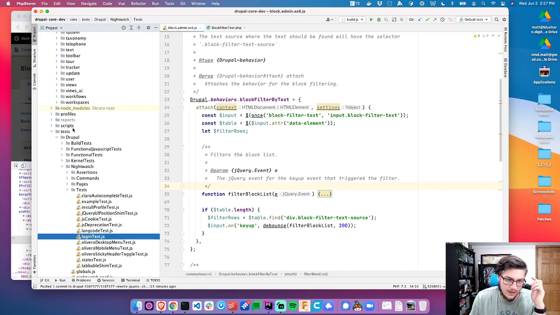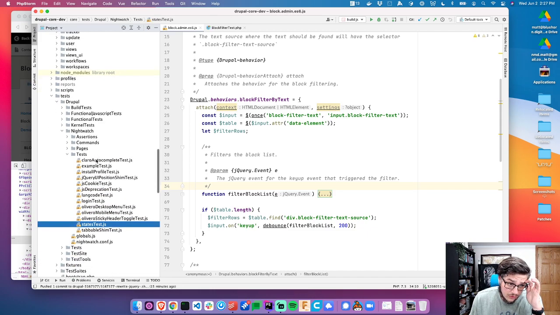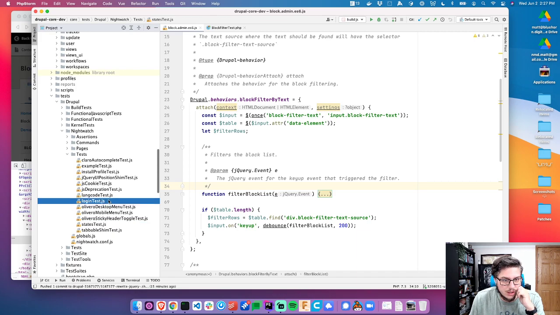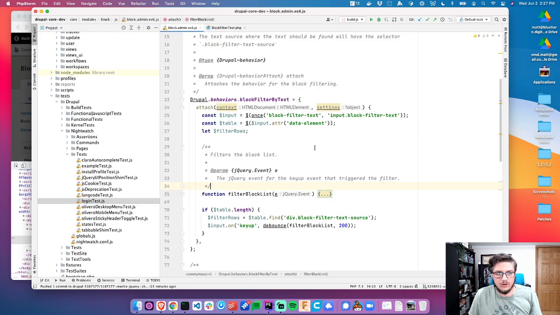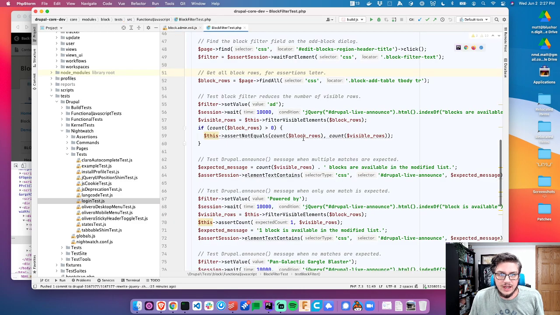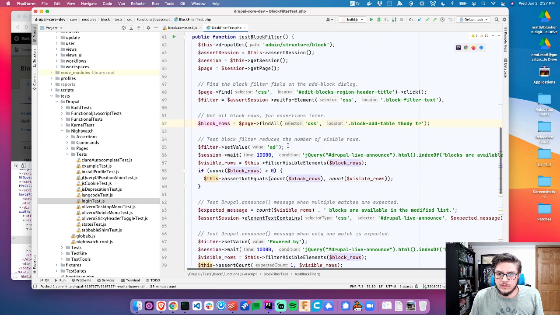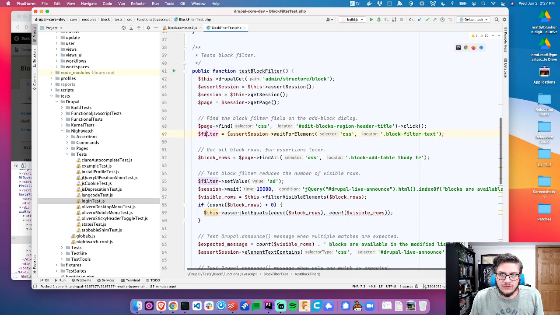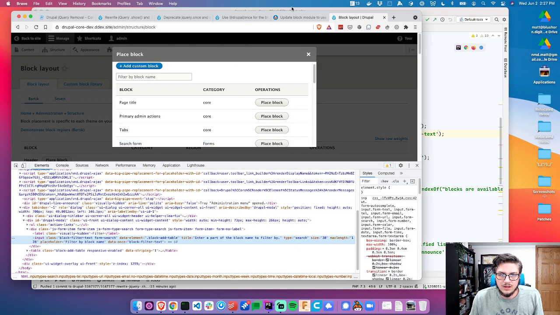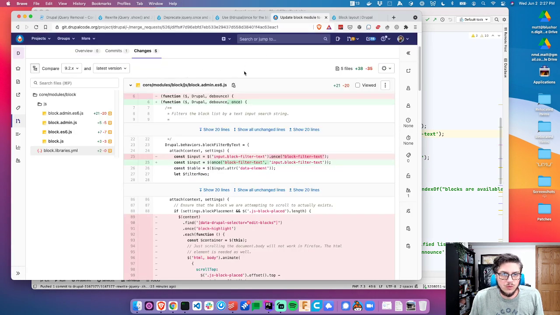We have several here, but do we just keep adding more into here, or do we move it somewhere else, such as in this block filter test? So this filter, I'm really not sure what we would test here to make sure that it works.